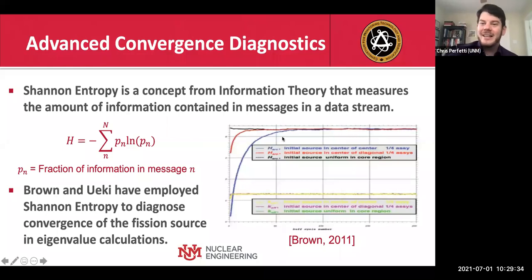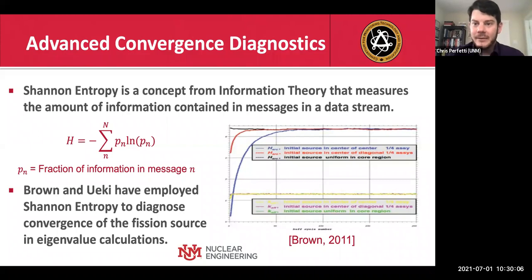A way that I think about it is, say you have a symmetric reactor core. If all of your neutrons are only in half of the core, then your eigenvalue is going to be converged because it's symmetric. But your fission source is not converged because it's only in half of the core. So if you have this big reactor core and you're taking tallies on this other side of it and all the fission neutrons are on this side, you're not going to get any tallies. You're going to think that the dose rate or the fission rate or the flux is a lot lower than it actually is because you're not getting those tallies for a while.